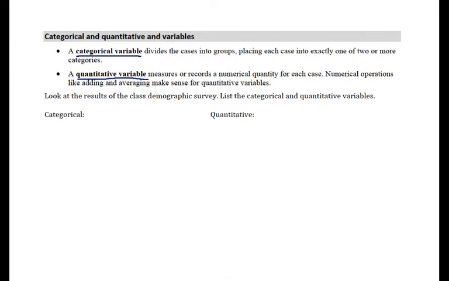So with that in mind, let's go ahead and start listing the categorical variables. We have gender, which we've already established as categorical. And we also have age, which we have already established as quantitative. Go ahead and pause the video at this point, go through the spreadsheet and try to get all of these variable names in the correct column, and then compare your list to mine when you're done.